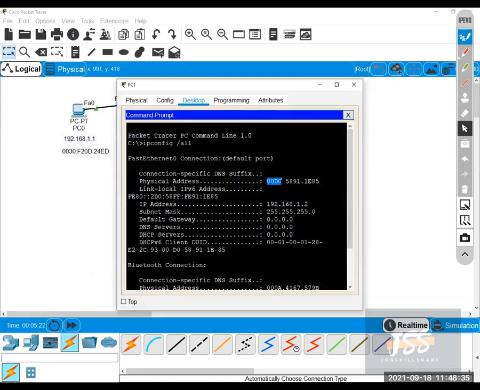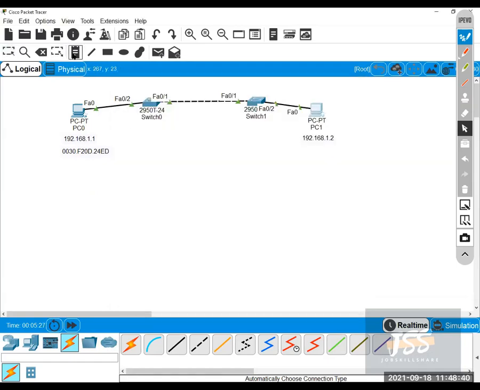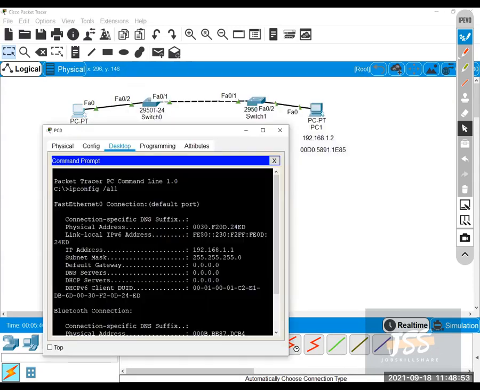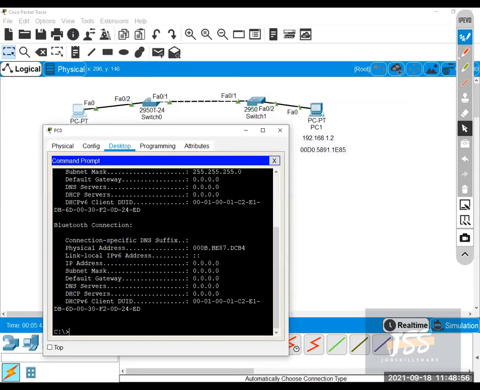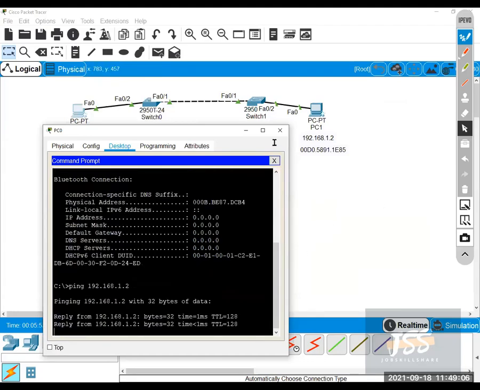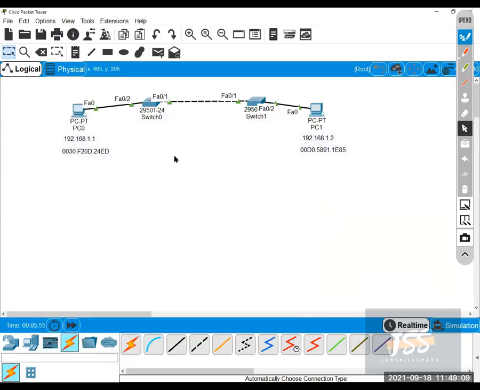So just select this one, right click, copy, and paste. Select this icon and paste that one. Currently, I do remember we tried to ping and that ping was working. So what do you think now? Is ping going to work or not? I think it's going to work because both are on the same VLAN 1. Yeah, okay. It's going to work, and even if we make it VLAN 10, it is going to work.